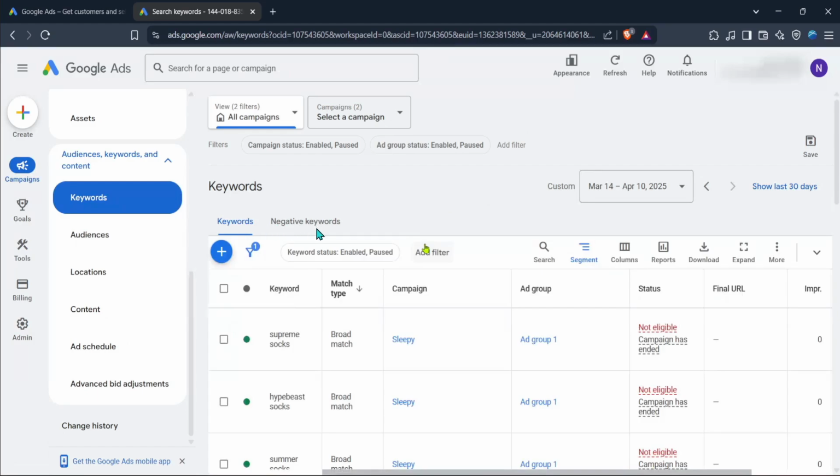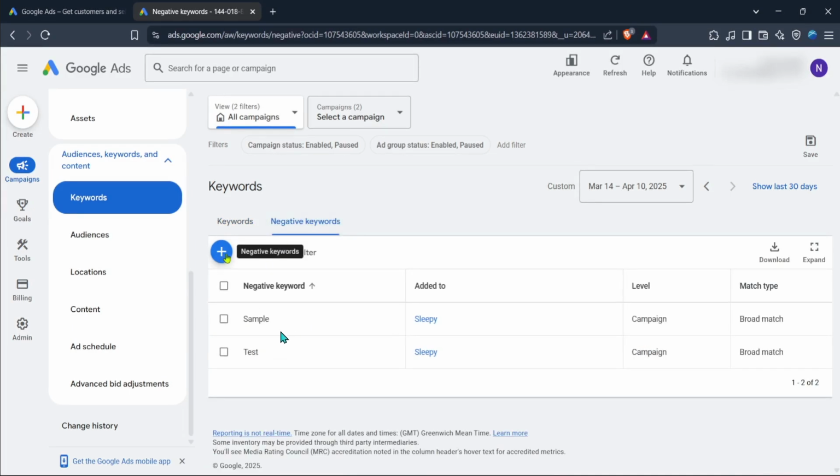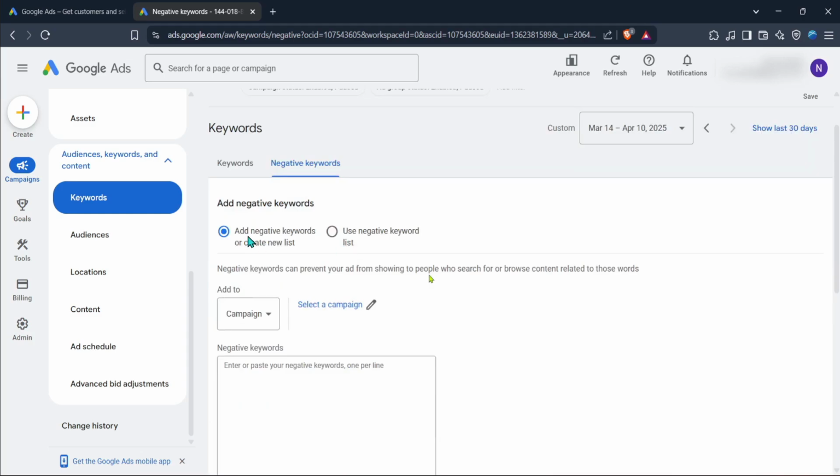After optimizing these three areas, move on to negative keywords. This step is often overlooked, but makes a big difference. Negative keywords prevent your ads from showing in irrelevant searches, which improves relevance and boosts your overall quality score. Go to the Negative Keywords tab, review your existing list, and add new ones that help filter out unrelated traffic. For example, if you sell premium services, you might add free or cheap as negative keywords.